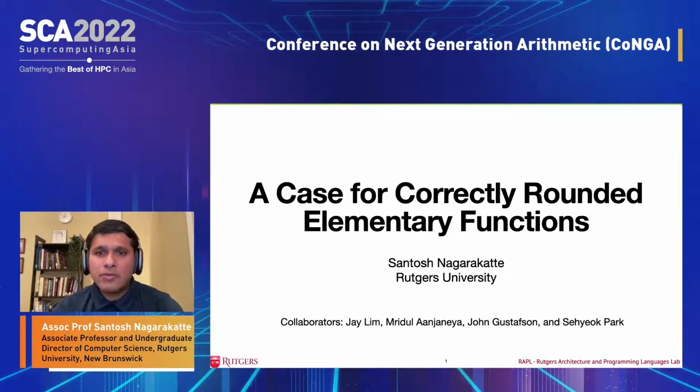So today I'm going to talk about our project, which I call RLIBM, to generate correctly rounded libraries. My goal from this talk is to show you some evidence that it's feasible to design both fast and correct math libraries. Okay, so you don't wake up and start designing math libraries, right? How did I? Let me tell you a story about how I started designing math libraries.